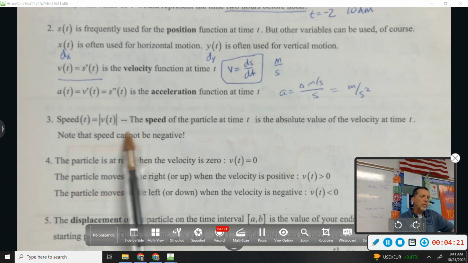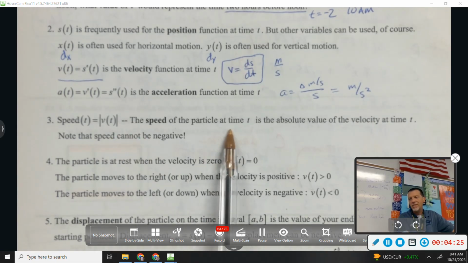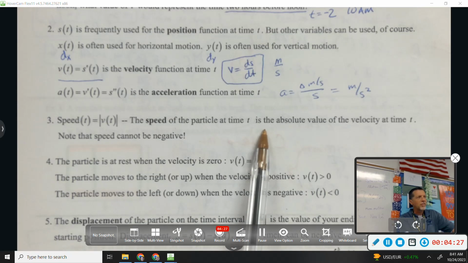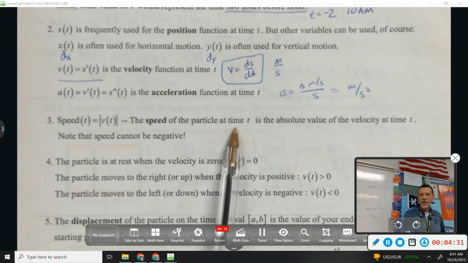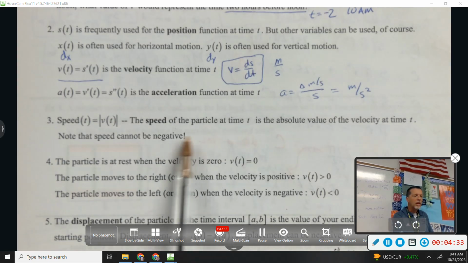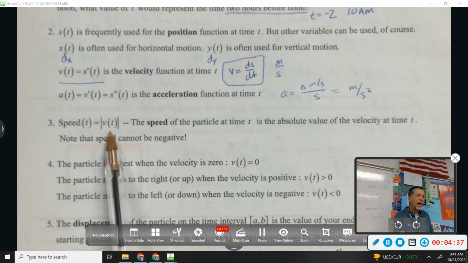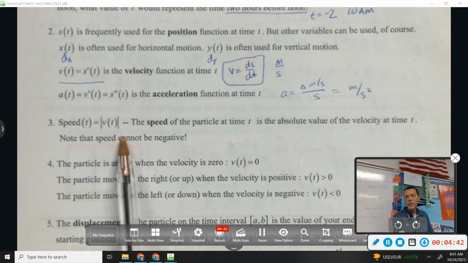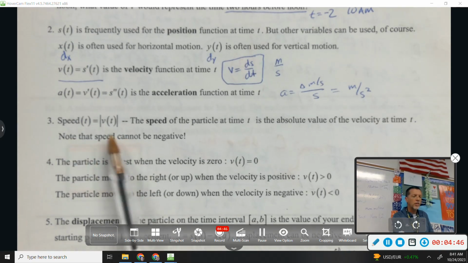Well, in here we're not concerned about cardinal directions like north and east and 45 west of north and all that stuff. But the sign tells you direction, right? The sign would mean you're going backwards. So for us, speed is the absolute value of velocity, and that absolute value will kill off the positive or negative, and it won't have a direction anymore. That's what takes care of the direction.